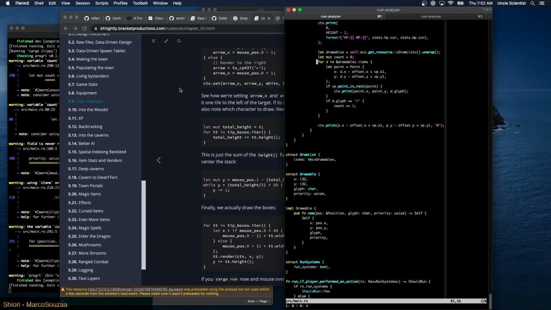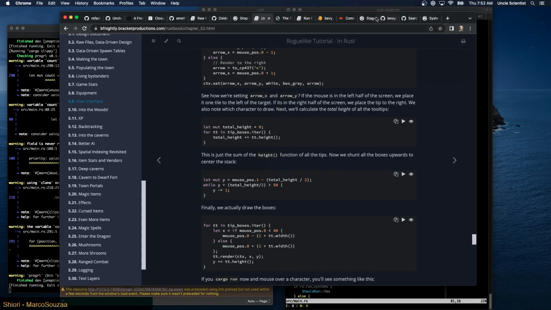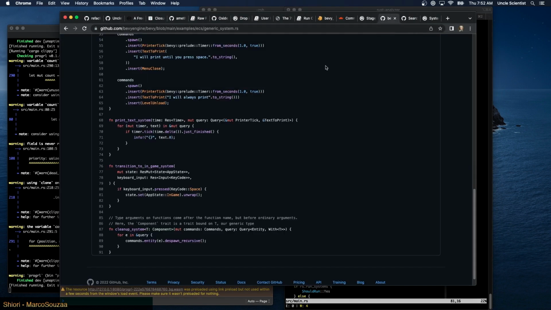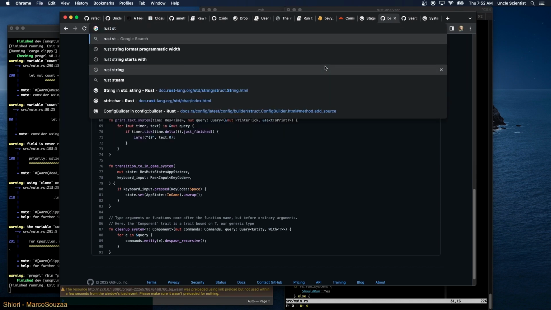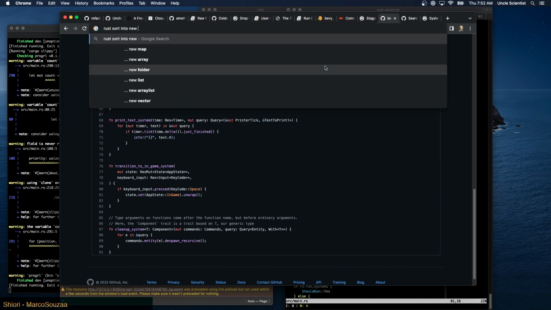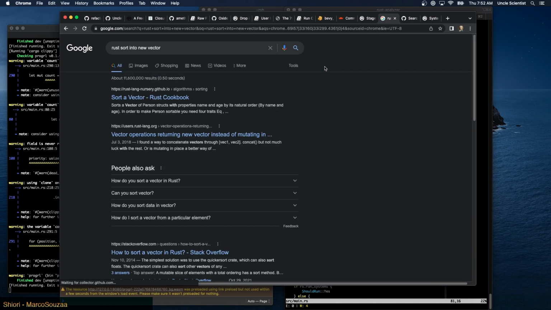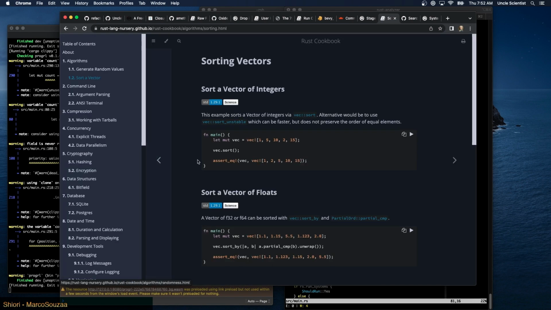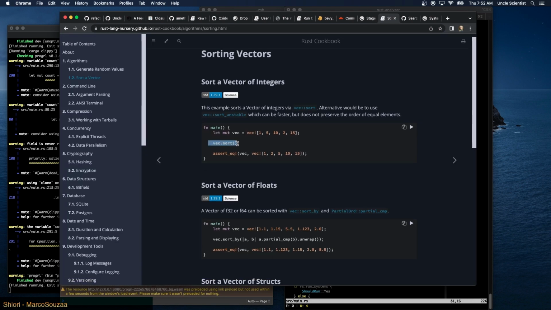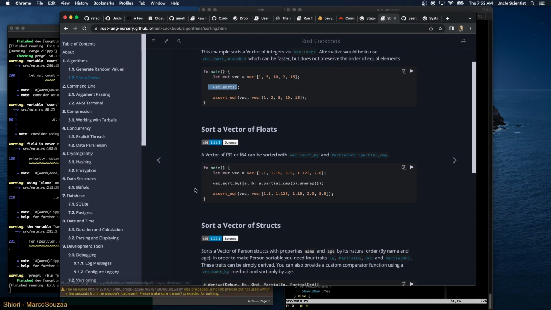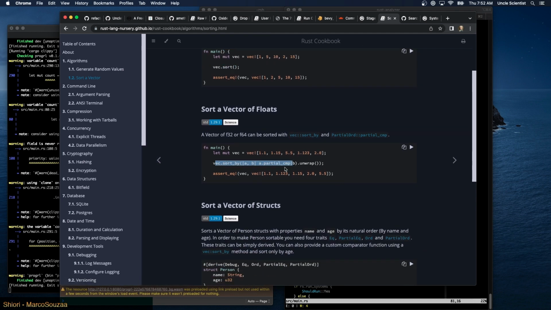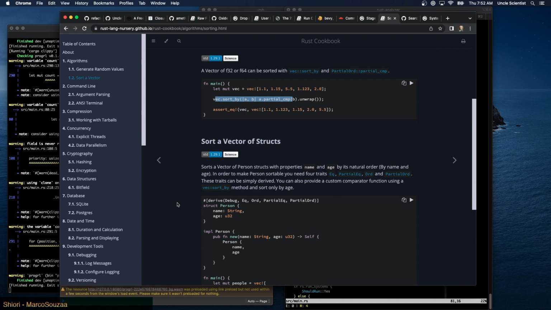Oh, except sort happens in place in Rust, right? Rust sort into new vector. Yeah, this sorts in place. And I can sort by, but it's going to sort it.